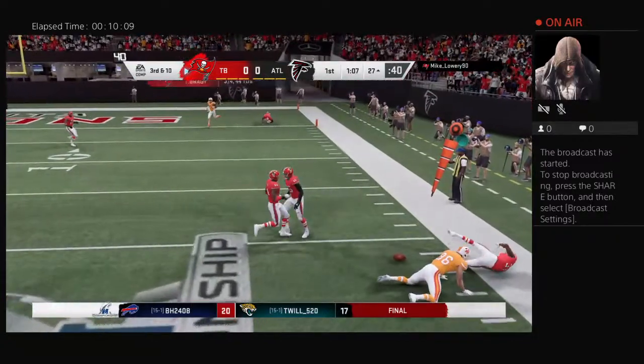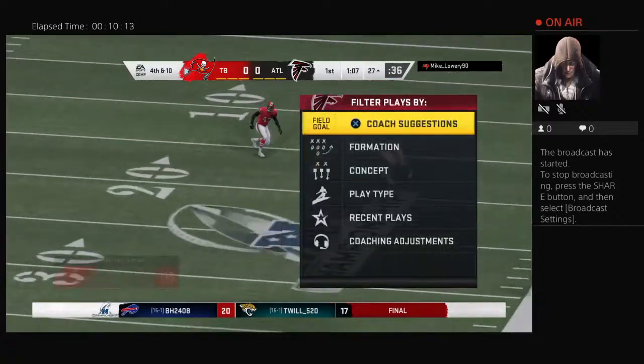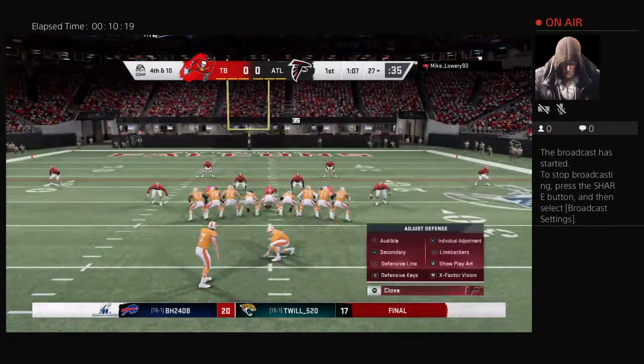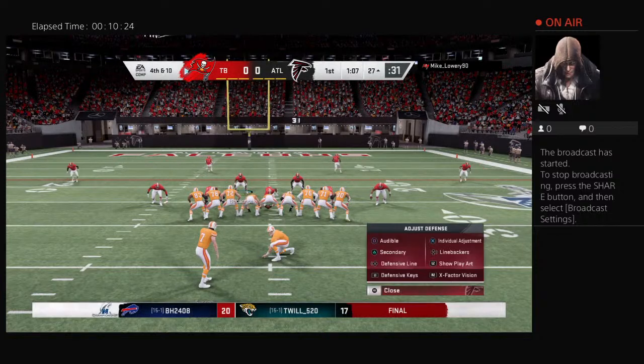Well, the 2 men come together, and it's incomplete. Excellent work defensively, brings up 4th down. That's a good job there creating the contact to force the incompletion. And now, since it's 4th down, that should set up a field goal situation. And a nice sigh of relief defensively to be able to hold them to 3.